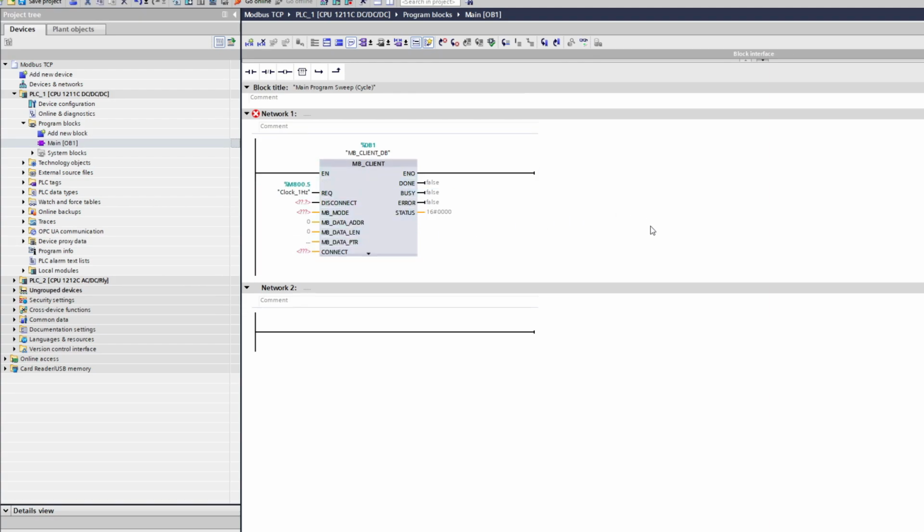For the other inputs and outputs, I like to make a data block to keep track of them all. So I will add a new data block and add all the inputs and outputs except for the data pointer.